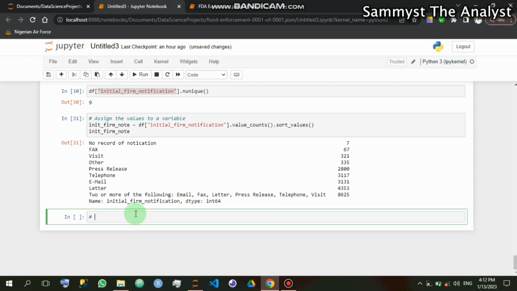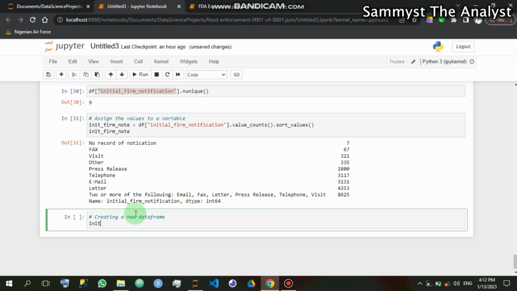Now to do that, I'll write creating a new data frame. Now I'll call this init firm notification equals pd.